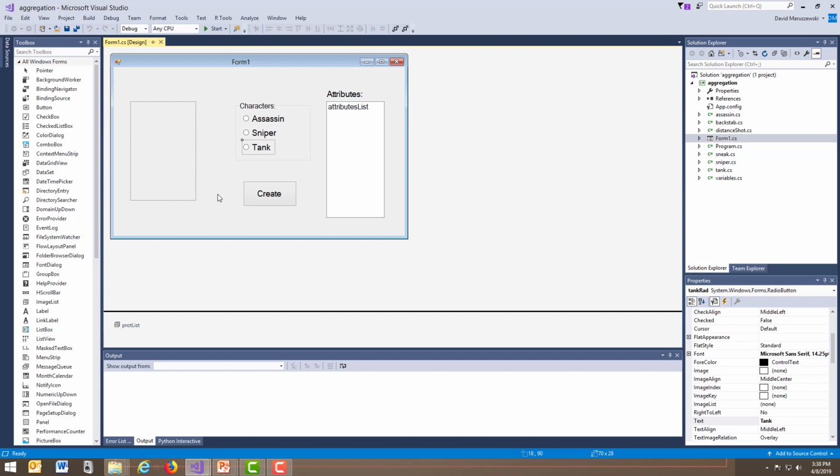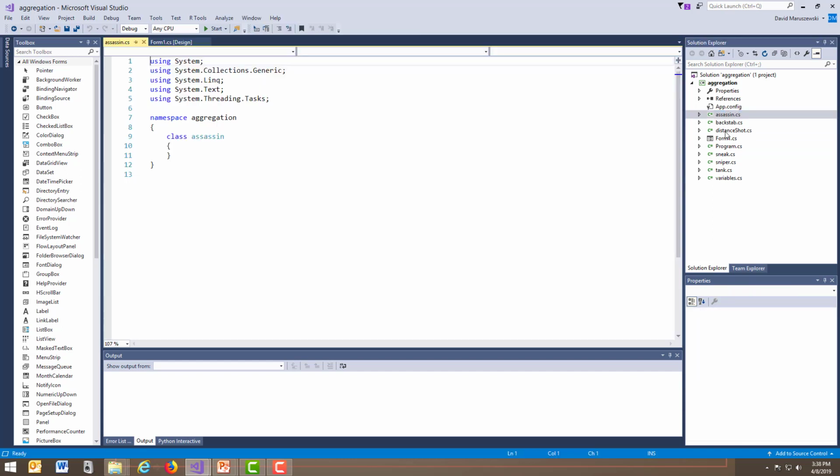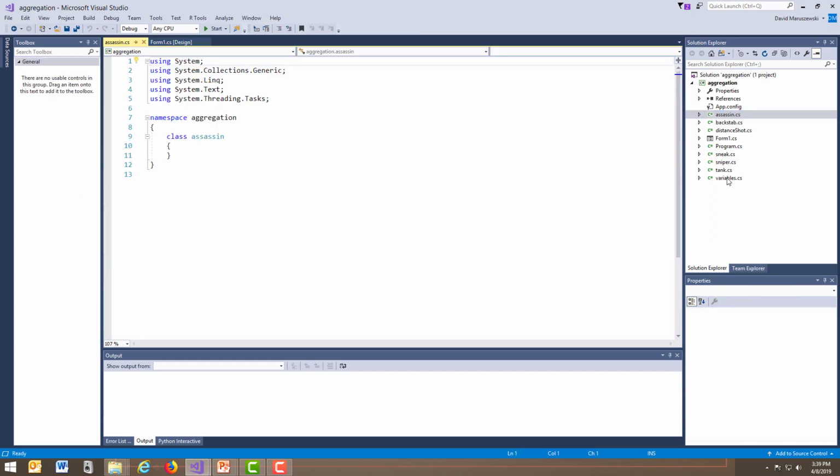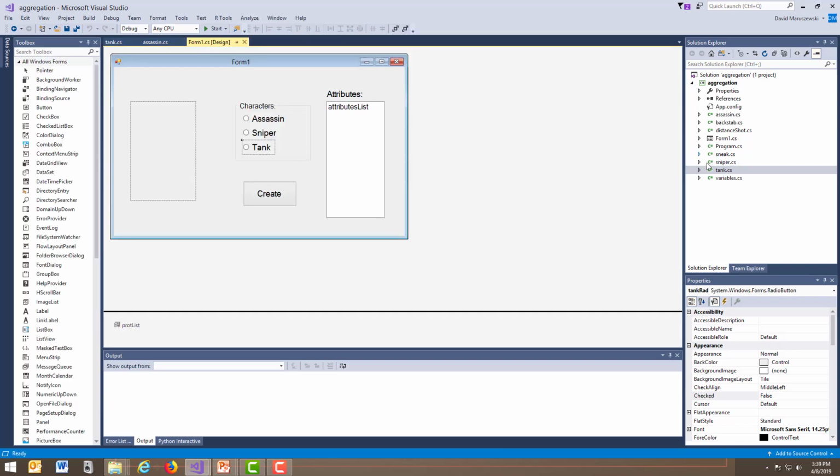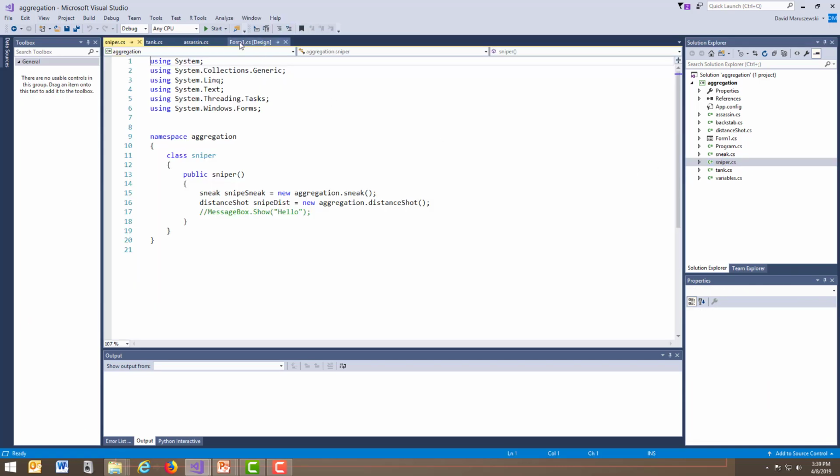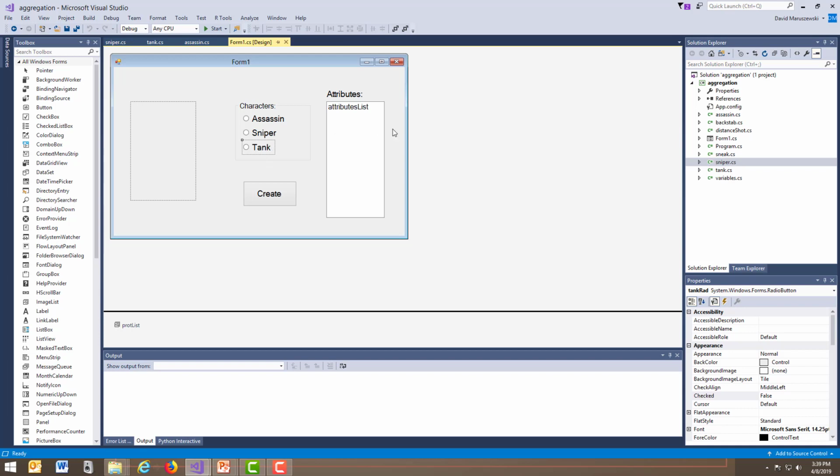And as you might have guessed, we're going to make these guys using that kind of game mentality. So I'm going to go ahead and do an assassin. I think I saw a tank. And then I saw a sniper. And for those of you who don't play games, these are specific roles that people play.